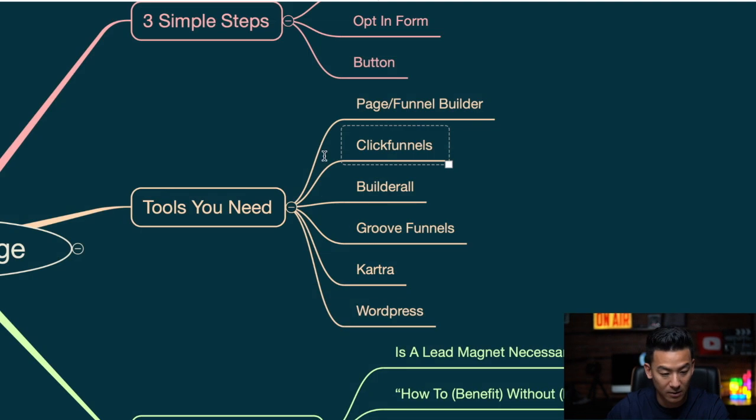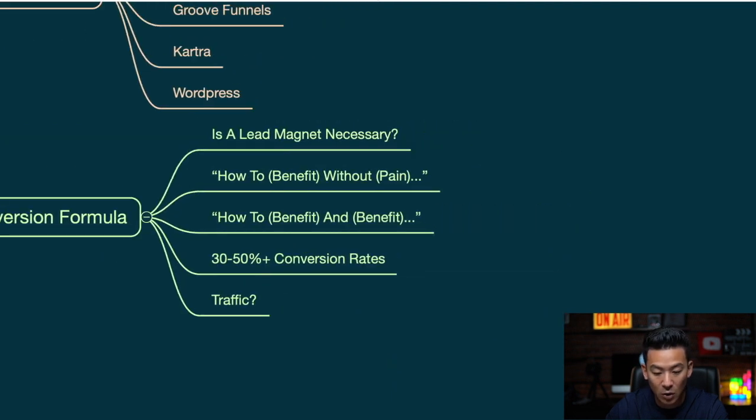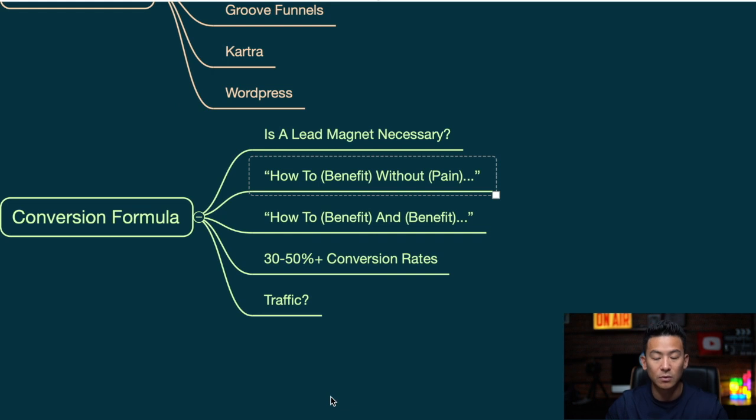So let me just go back here and show you this again, right? And this is why this works so well, because you're talking directly to the pain points of your particular audience, all right? And in this example, we're using weight loss, right? So how to get a benefit without struggling with the pain is a very, very powerful statement that will push your particular audience member or your visitor who lands on your website to want to find out what the solution is. And this is why this works so well.